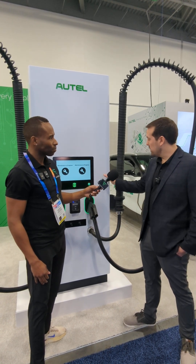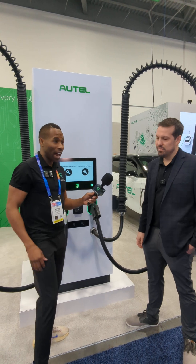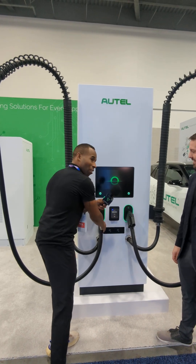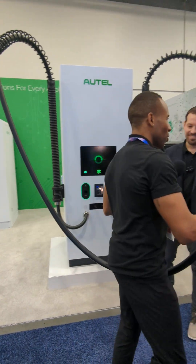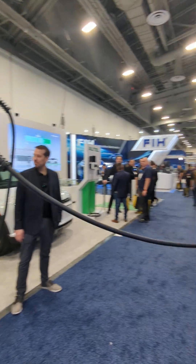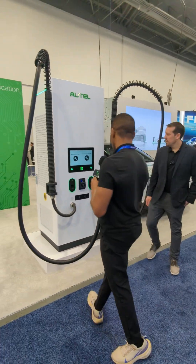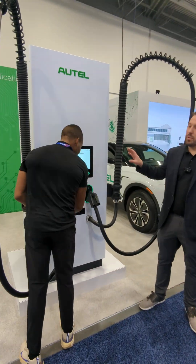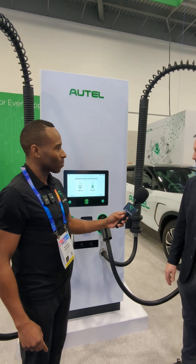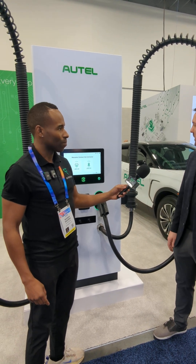How long would that take? On this exact model I have not done it because it's brand new, but on our DC Fast it's about a two-hour job. You retrofit the cable. And I actually noticed — you can't help but notice — the new design of this cable management system. I'm going to pretend I'm plugging in that car over there. We got an Audi across the road, so I'm going to show you how much this thing bends down. Even if your car is parked pretty far away, you can plug it in easily and it just retracts right back. We'll have different cable length options — you can go all the way up to a 25-foot long cable as an optional upgrade. We try to be as flexible as possible with all of our solutions.